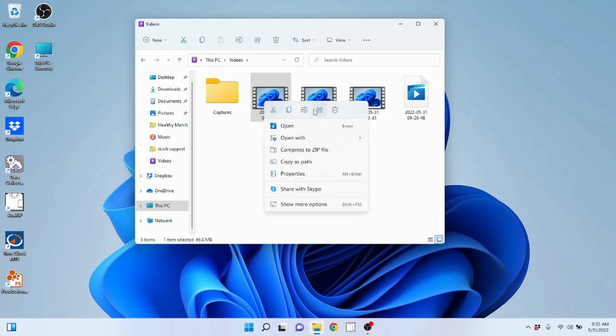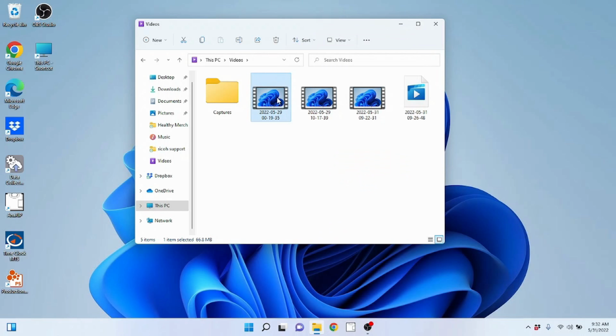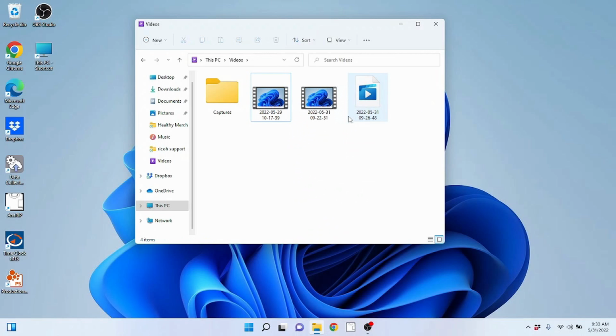Now, these are probably going to be the most commonly used ones up here. These are new to Windows 11, how they've shown these icons. If you click on Show More Options, it's going to give you the old school menu that we used to have in all the previous versions of Windows 10 with cut and copy here, and delete. But once you get used to this, it really works just fine. You can see the trash can over here for delete. So if I don't want this folder anymore, or this file in this folder, I just click delete, and away it goes. It's gone. Okay?